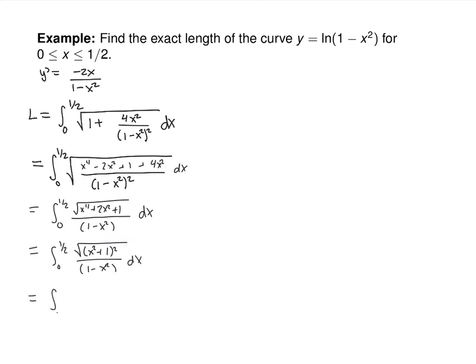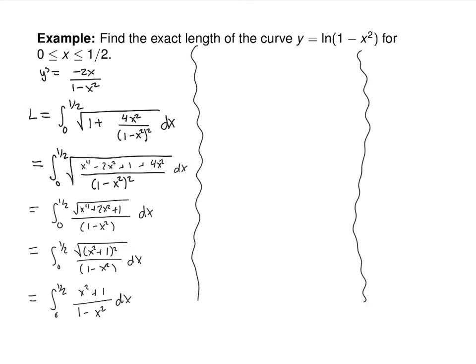So we're at the point where we're at the integral from 0 to 1/2 of x squared plus 1 over 1 minus x squared dx. And you think, whoa, partial fractions. And unfortunately, you have to do two things. You have to first do long division, and then you have to do the partial fraction. So I'm going to divide my page into a couple pieces, and over here on the side I'm going to do the long division. So we're dividing negative x squared plus 1 into x squared plus 1. What do you multiply negative x squared by to make it match x squared? And the answer is negative 1.